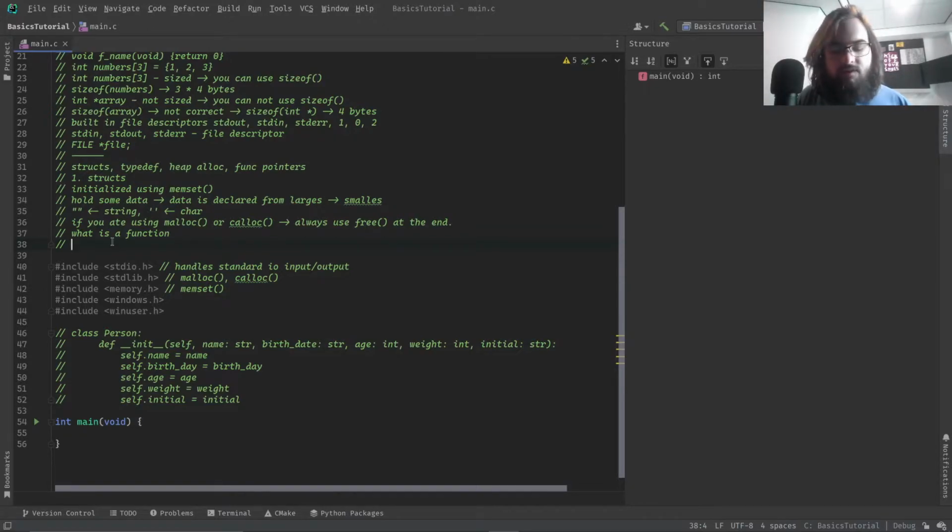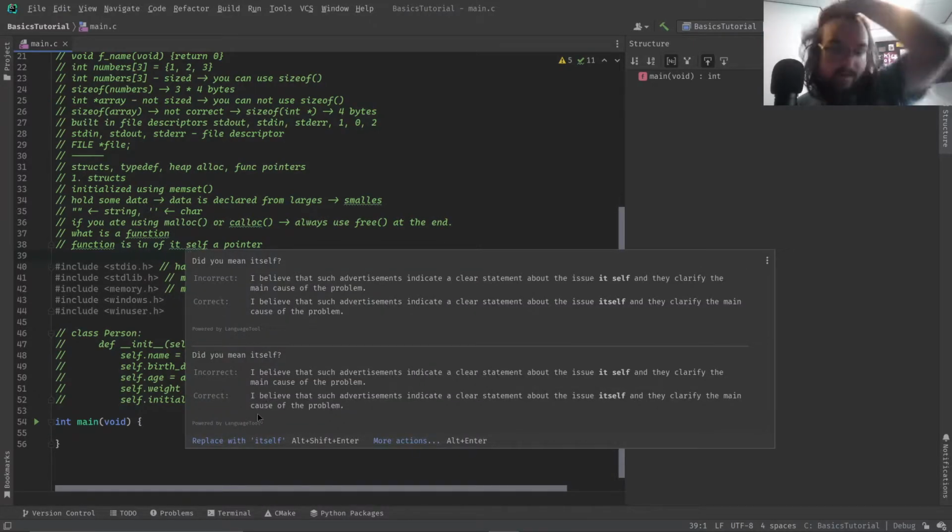So in and of itself, a function is a pointer. If that makes sense.